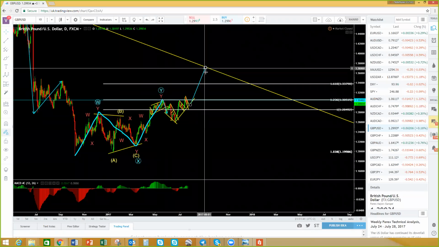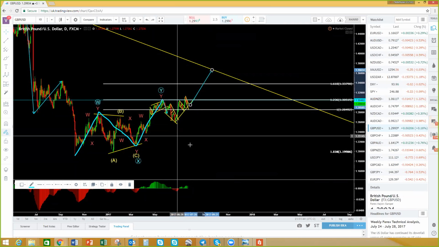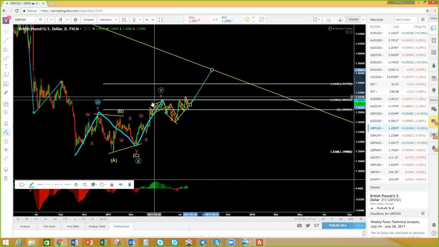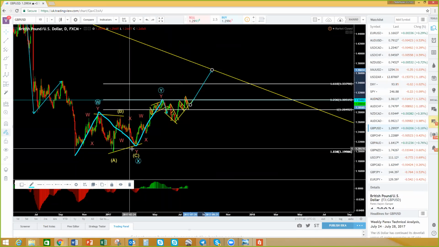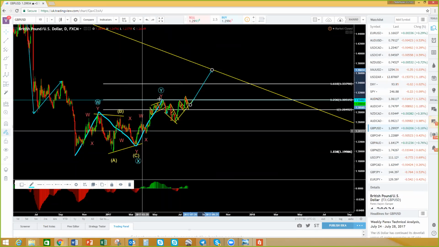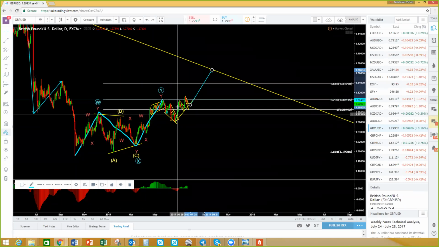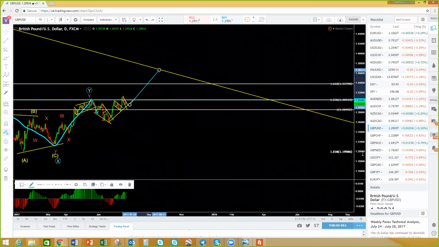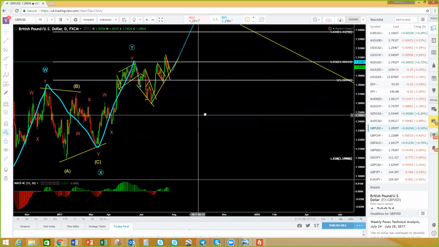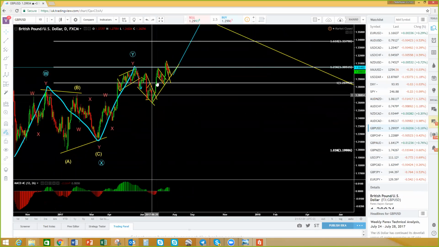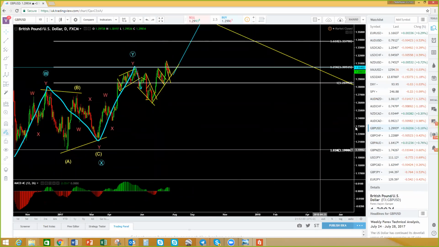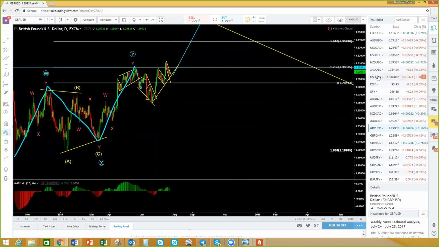Can you see there's some kind of similarity between this chart and the GBP JPY that we just looked at? GBP JPY, we had a 1, 2, 3, 4, 5 here, A, B, C. What did I say? I said I'm anticipating that it will break. I'm talking about GBP JPY, right? But I'm looking at this one. There are similarities here. But this one has already broken this ending diagonal. Just go to GBP JPY so you can see the similarities.